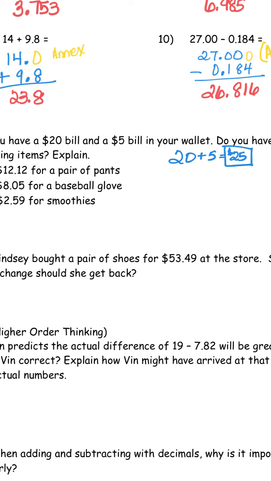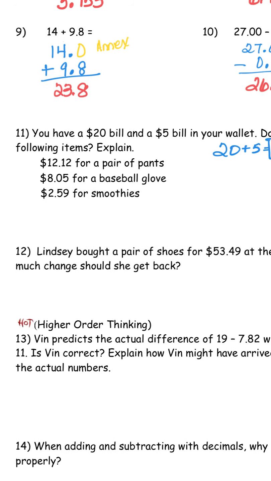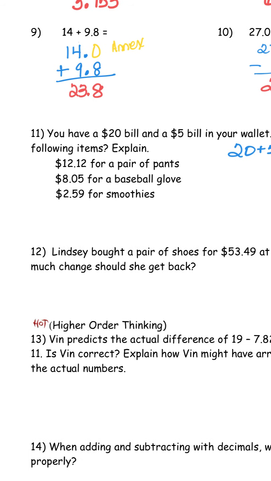Awesome. And now I'm buying these items here. So basically what I could do, if I decided to, is I could actually just simply add them all up together. So you could actually pop this in your calculator and add them up. But what I decided to do, because I like to make things easier, for each of these is I rounded each of them.